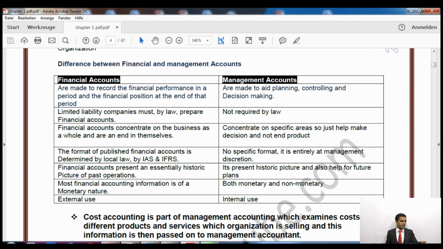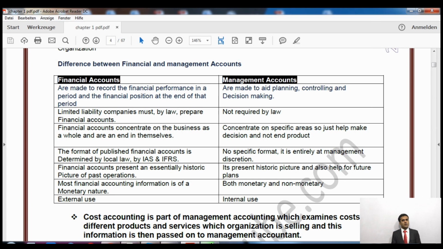Whereas financial accounting, we make it for external purposes. What external purposes? While we make the financial accounts, we make the financial reports so that shareholders can see it. We are the management, but we are making it for the shareholders, who are not in the management. So they are for external purposes, right? So we are making two types of accounts in the Accounting Institute. I'm just assuming. One is management accounts, which is for our internal use, whereas the other one is financial accounts, which is for the shareholders, so that they can see how we are doing in the business, right?